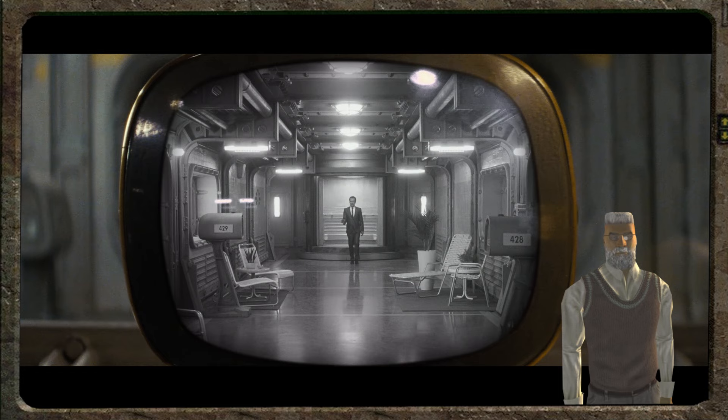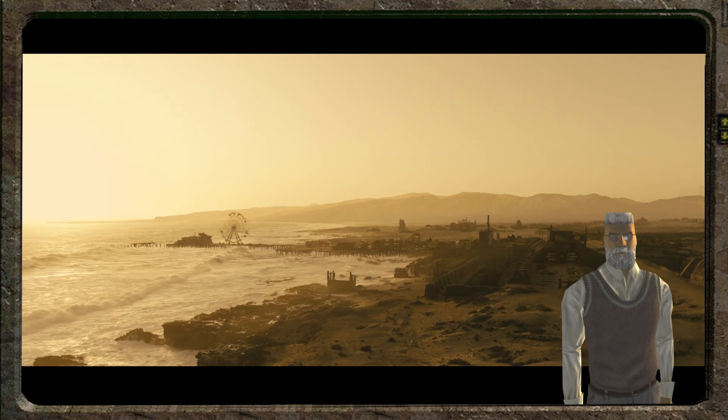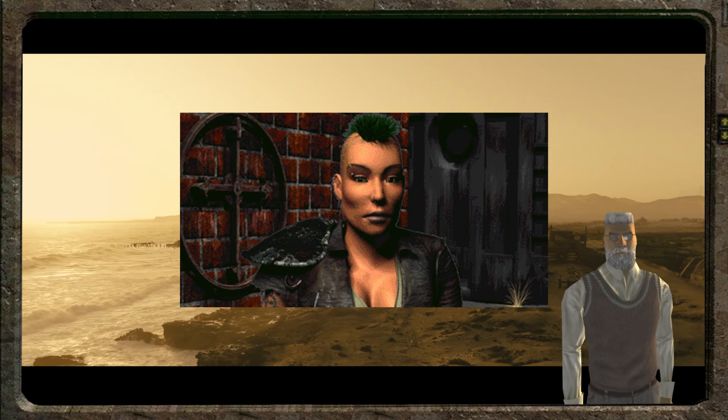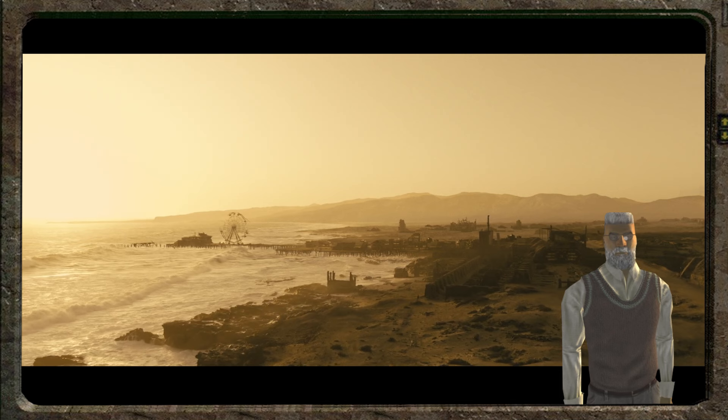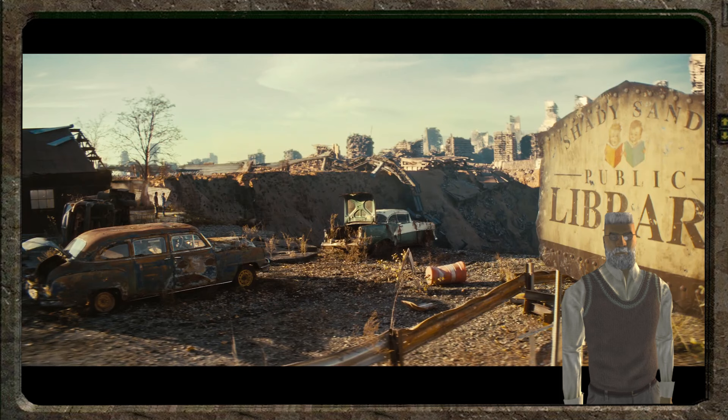You can be a hero by purchasing a residence in a Vault-Tec vault today, because if the worst should happen tomorrow, the world is going to need you to build a better day after. This is clearly Los Angeles — we have seen this in the Fallout universe before. In Fallout 2, it's called the L.A. Boneyard. Gunrunners and the Followers of the Apocalypse come from here. It's interesting to see the beach here; I'm sure you remember it from GTA V. Now it's officially part of the Fallout lore, and I like that. I would love to see this aesthetic in a Fallout game, TBH. I just hope they don't completely butcher the amazing lore we already have.